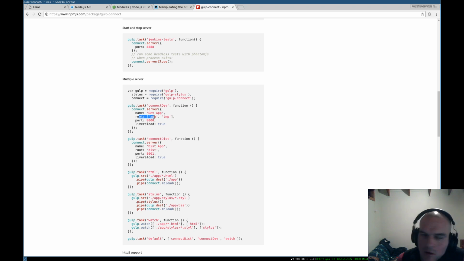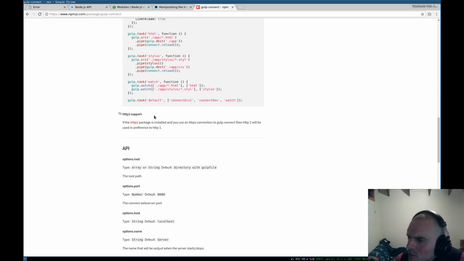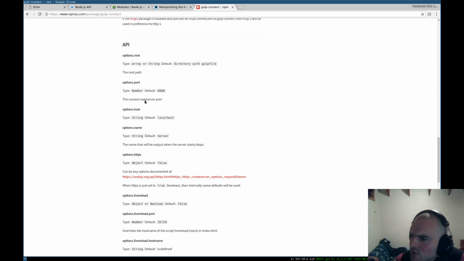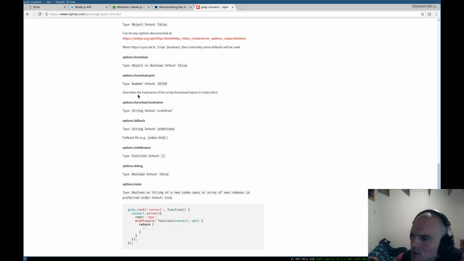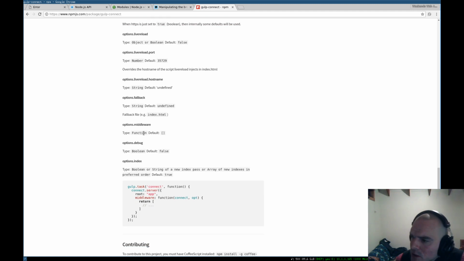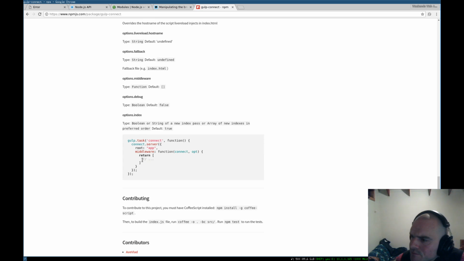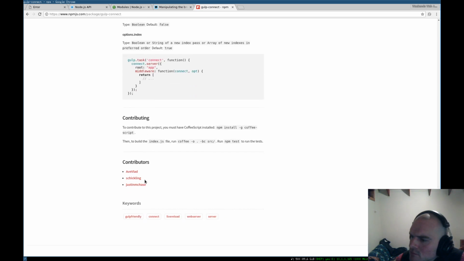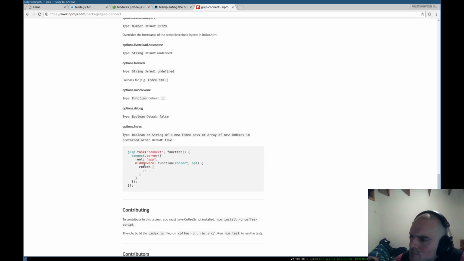Okay, so we've got some various examples here that possibly don't help us too much. Let's have a look through all of these options and see if there's anything that sticks out to mind. The middleware could potentially be the trick. Yeah, so the middleware will let us do something, I guess, with what Connect is doing, and maybe that's the best way to do it.